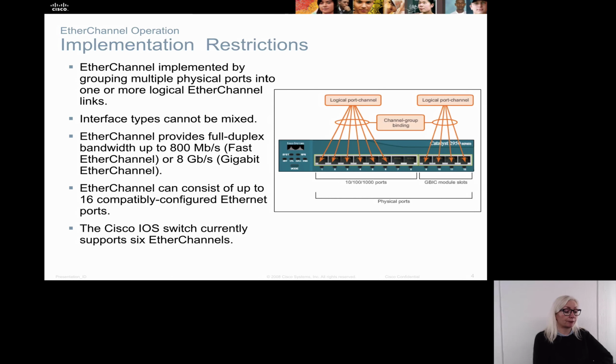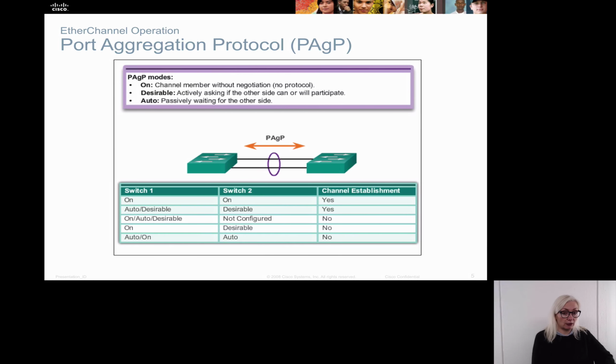For instance, we have the Port Aggregation Protocol, which is a Cisco proprietary protocol that will, if it's set to on on both switches, create a channel. It could be set to auto or desirable. Auto in one end and desirable in the other will also create a channel.